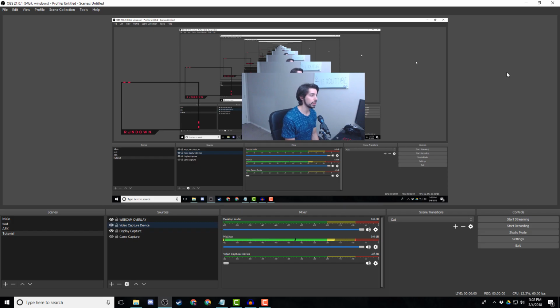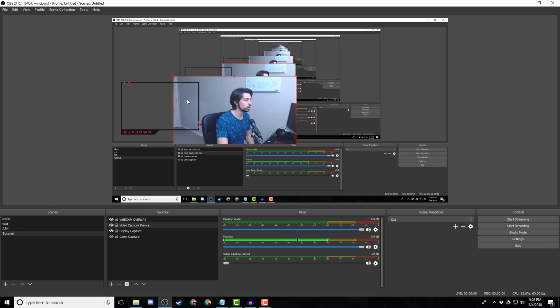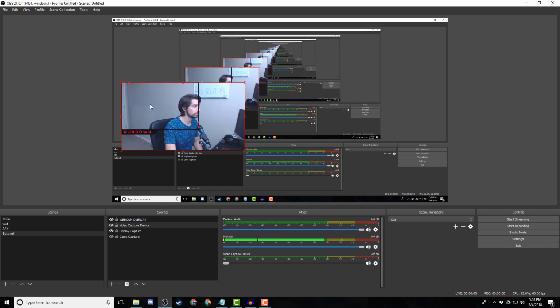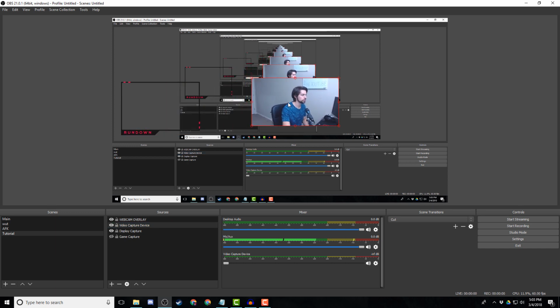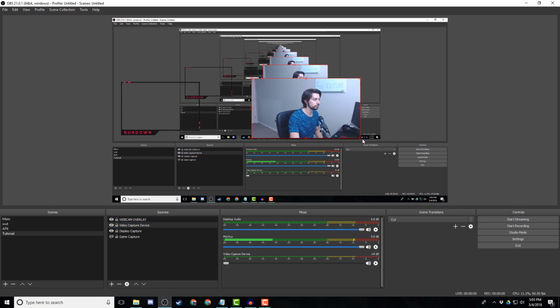All right, so you've got your webcam set up in OBS and now you want to know how to crop it. So maybe you have some nonsense in the background of your webcam that you don't want visible, or you have a webcam overlay that, no matter how much you resize it, doesn't quite fit. There's maybe overlap or empty space. So that's where cropping is going to help you. And I'll show you how to do that right now.